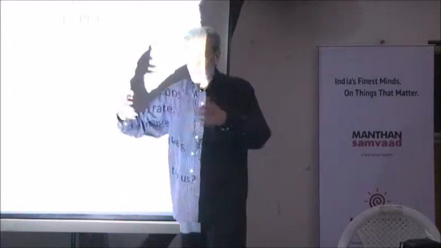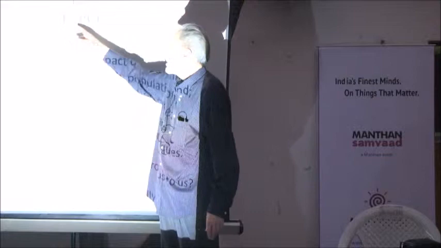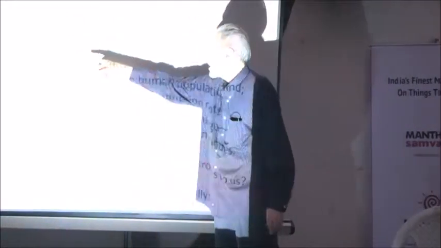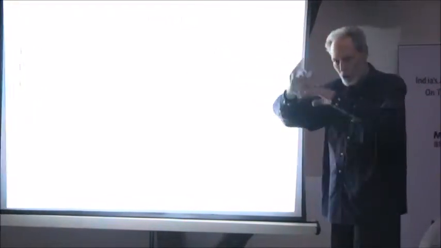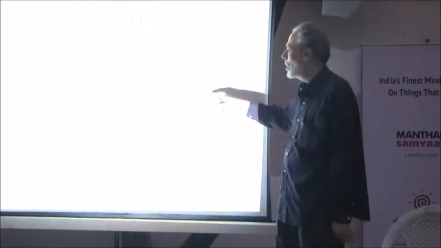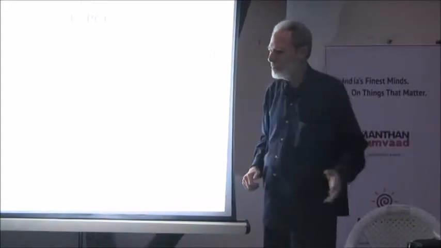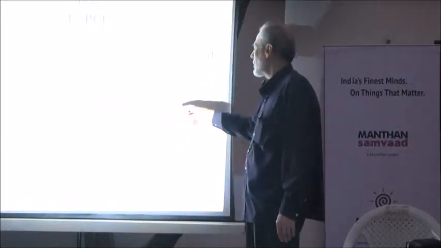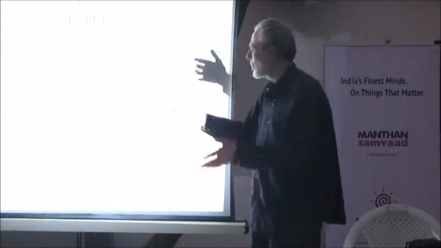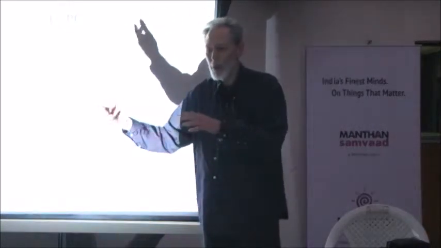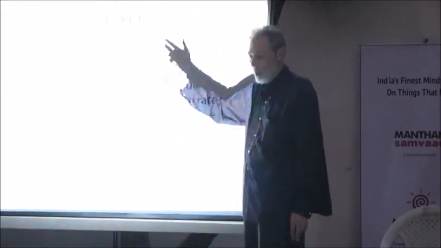So we have an equation. I equals P times C times T, where I represents environmental impact of humankind, all of the Earth. P represents the size of the human population. C represents the per capita consumption rate, that's what we were talking about when we talked about the American way of life a moment ago. And T represents the levels of environmental damage under current economic techniques. People used to ride on horses, now they ride in cars. Which technique causes more damage to the environment? That's a tricky factor, hard to evaluate quantitatively.